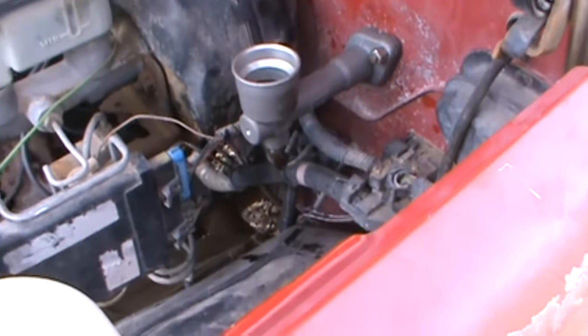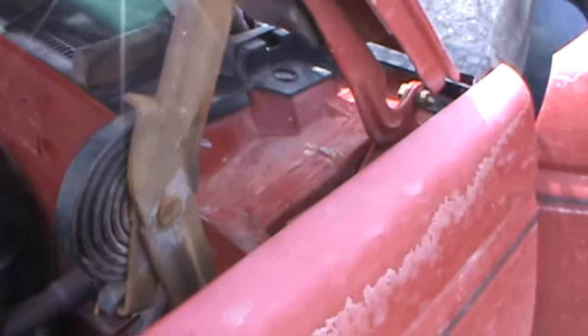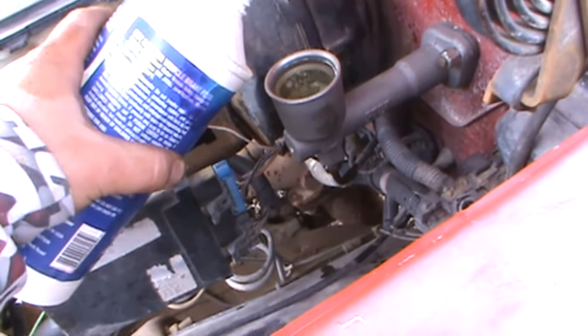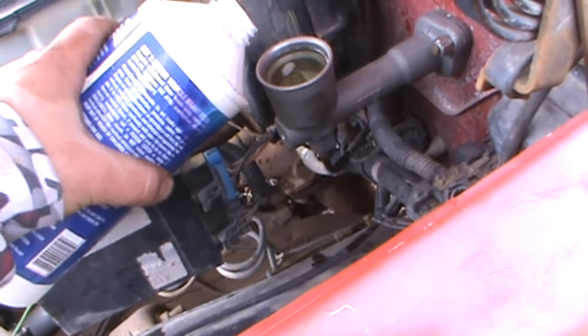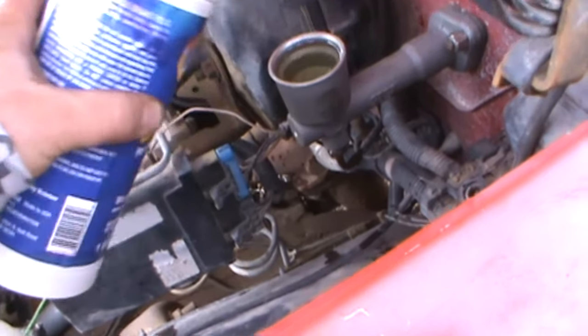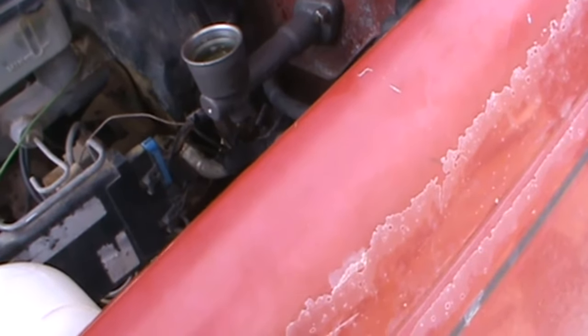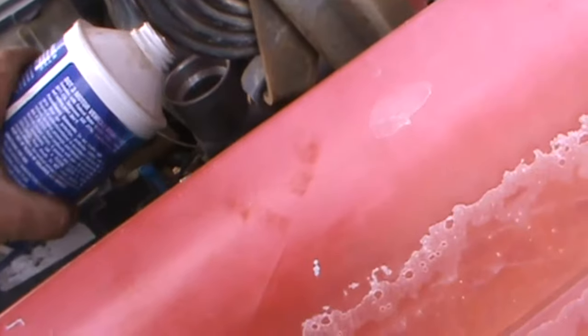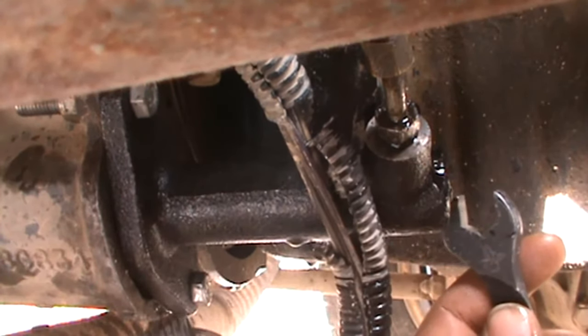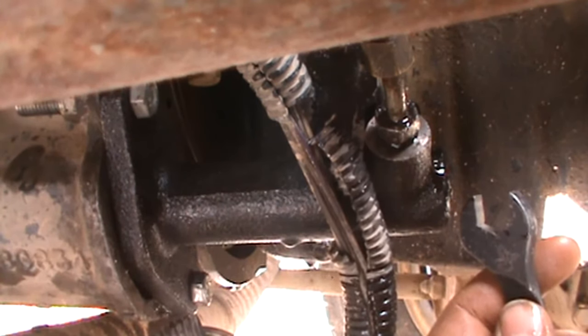All right, guys. Now, bleeding the clutch is a pain in the ass by yourself. That's why I've asked my sister to give me a hand. Press it. Just hold it to the floor. There's nothing there. I know. Okay. Pump it slowly. Hold on. Just let it off. Haley, you're going to have to get out and top it off.